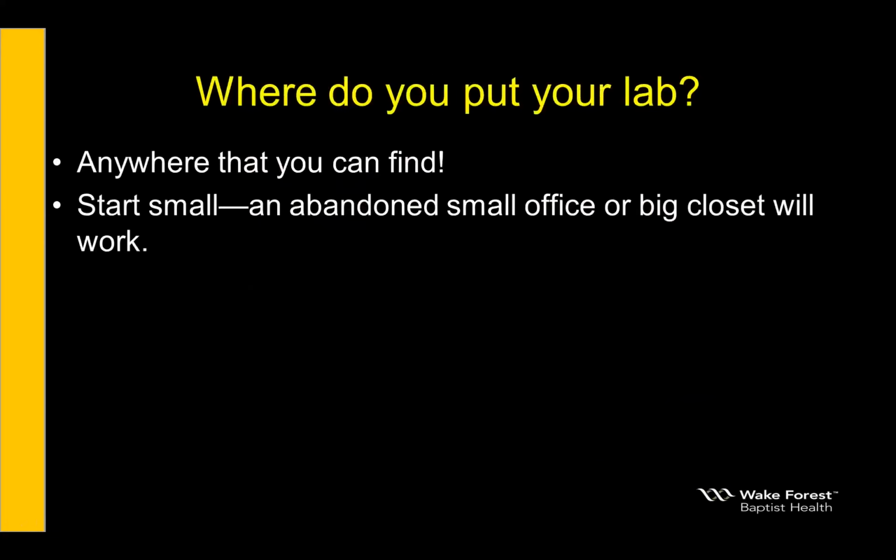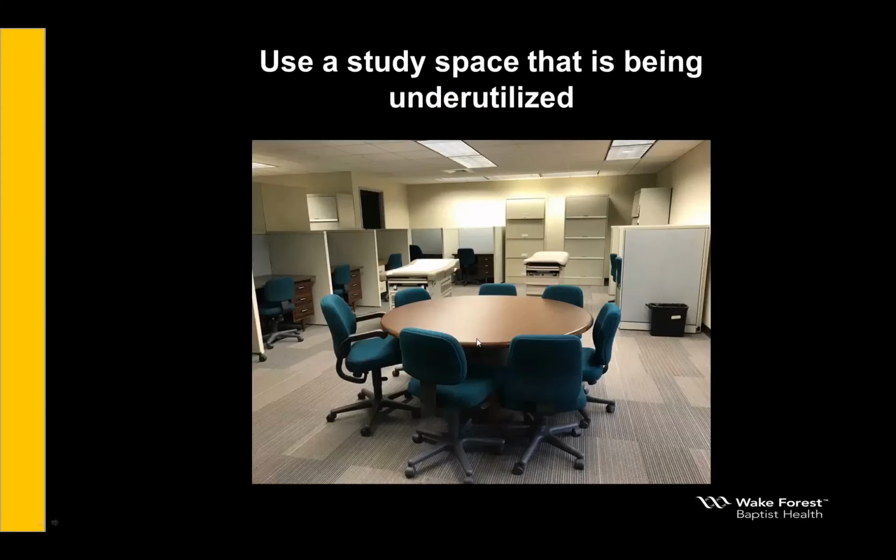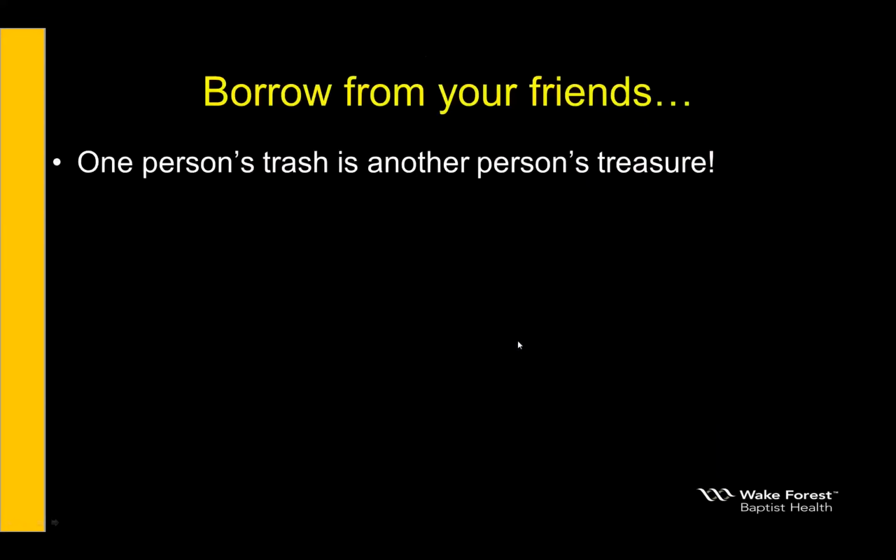Now that you have equipment, where do you put your lab? Well, quite frankly, you put it anywhere you can find. Start small. An abandoned small office or a big closet will work for this. We had an office that wasn't being used well, so we store our equipment in there because it does need to be locked up. And then right outside of this office was a study space that was being underutilized, and it was also a file cabinet storage place. We decided to use that as our sim lab.